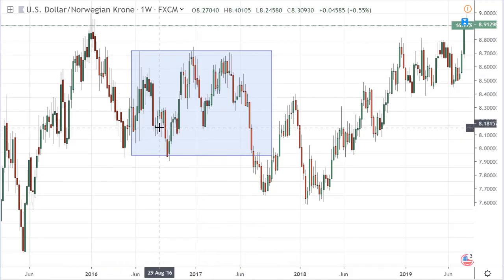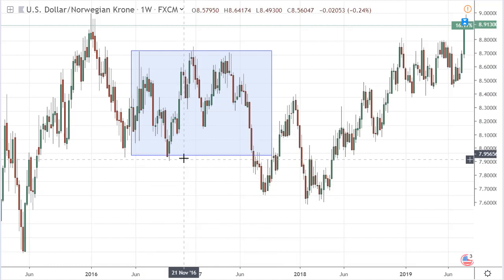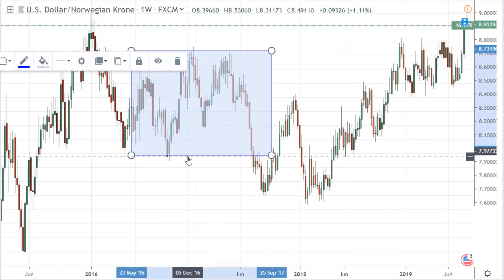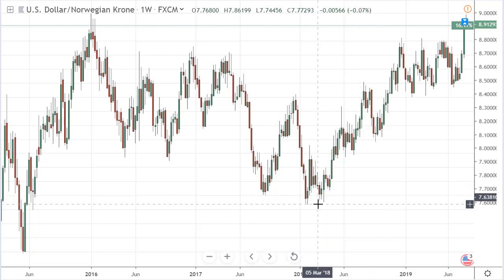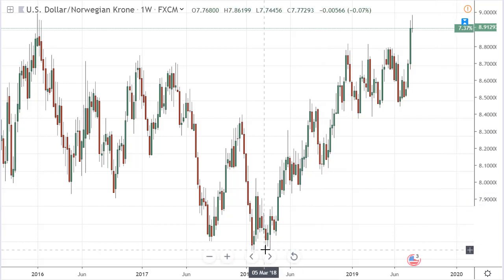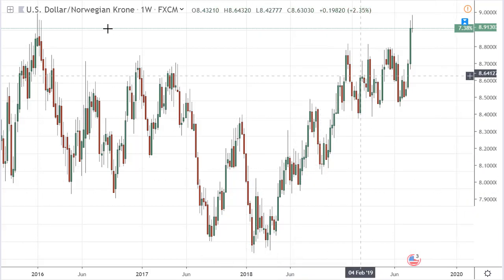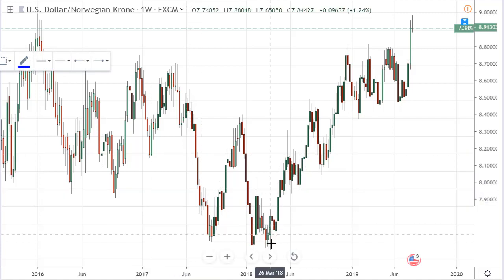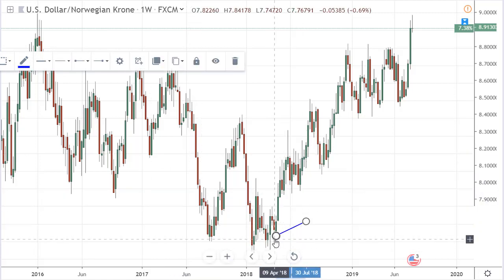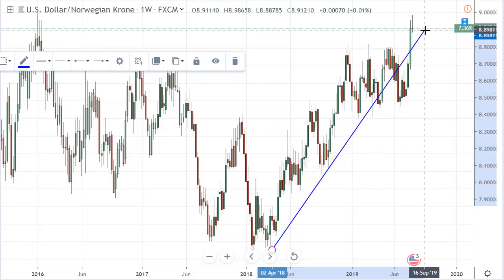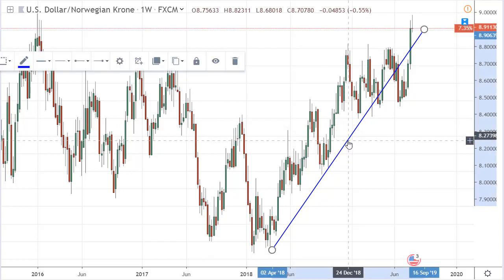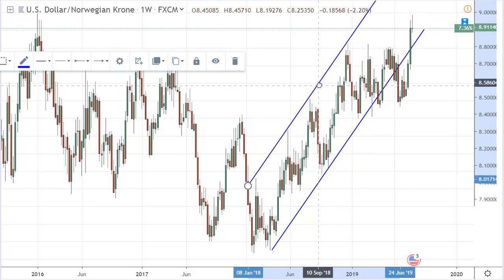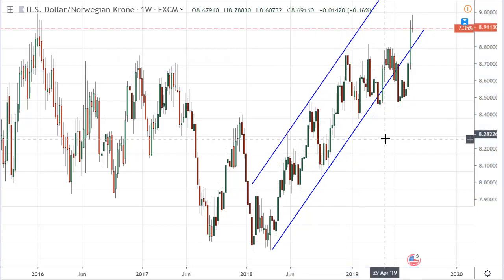So this is more like a support resistance or more horizontal line area. But this was back in March and a year ago. So the last year and a half, this has been a trending market. So when we put in a trend line on the weekly chart, it's quite obvious that this has been quite a move. Same thing goes if we draw it like this. It's just copying, so this is what I mean.